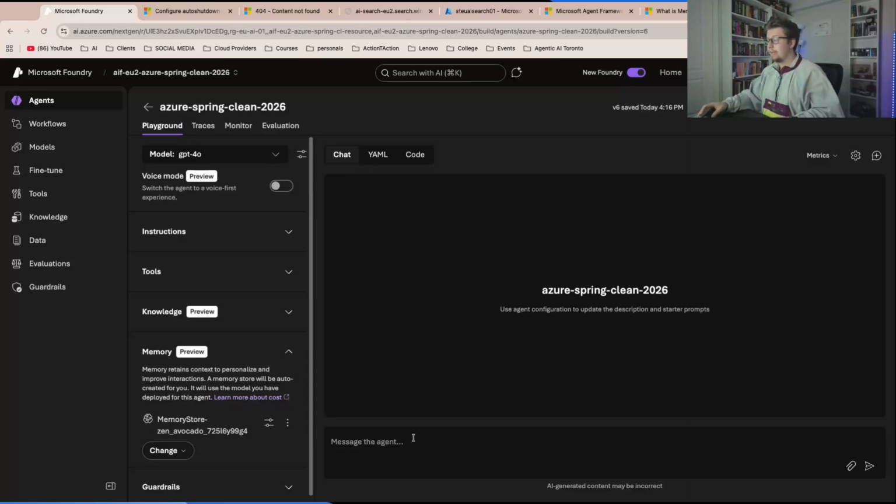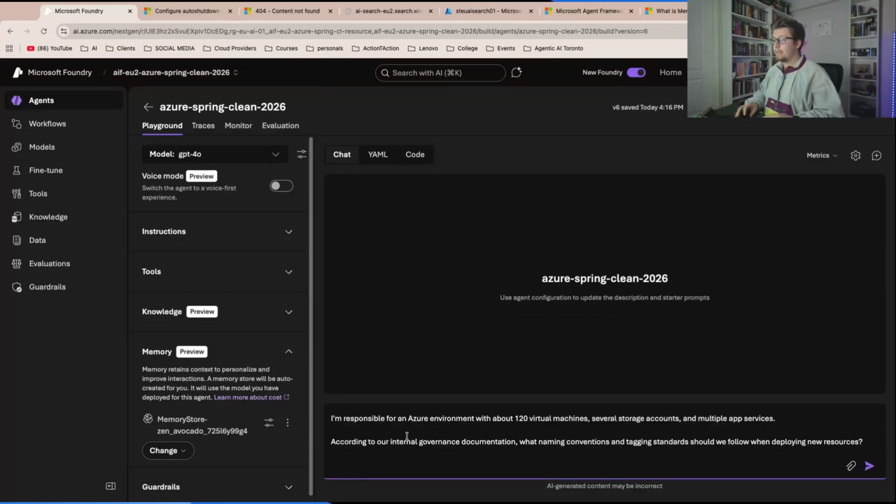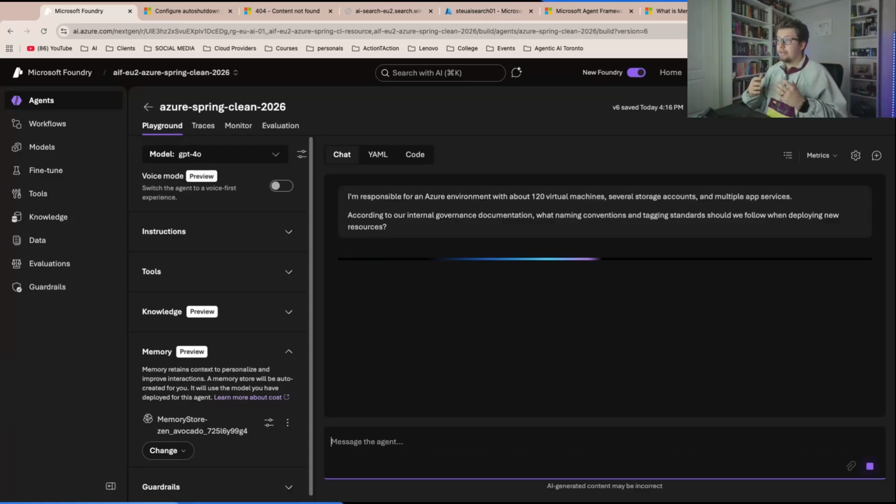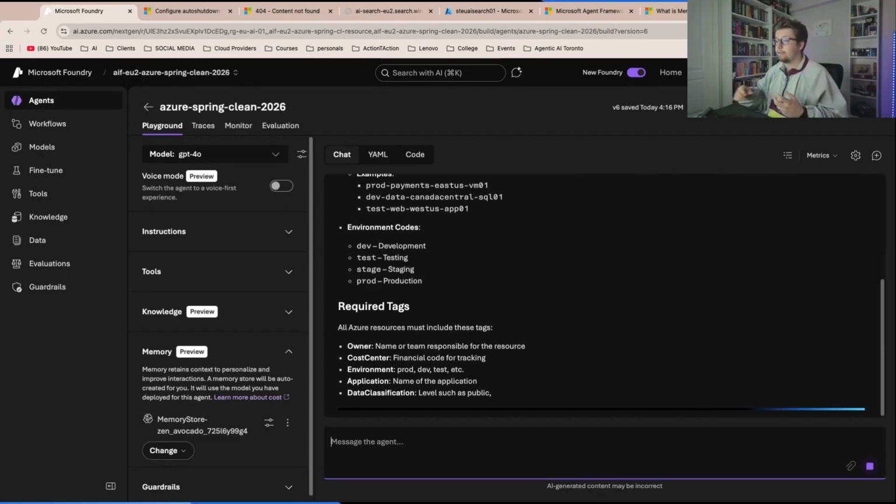Let's see what it can do. The first task that I want to do is basically saying, hey, I do have 120 virtual machines, a couple storage accounts, a couple app services. And in order to create them, give me the naming conventions and the tagging standards based on our internal guidance documentation, right? What I'm expecting here is basically, instead of me going through that documentation, finding the necessary information, my AI agent will dig into those documents and give me the necessary information here.